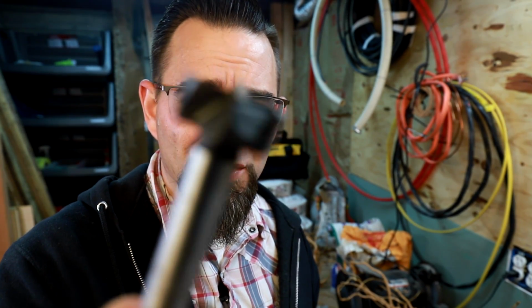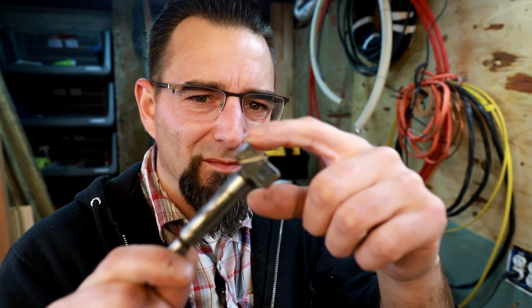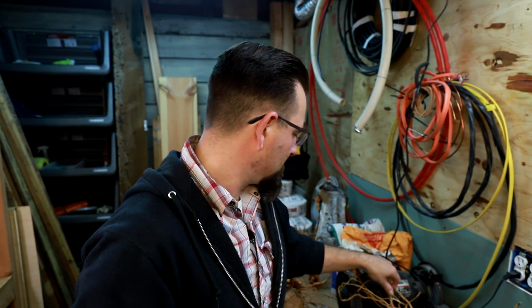All right, makes sense, right? Any questions? You know what to do. So, what's the difference here with a Forstner bit? You can see this is a flat cutout bit. The little sharp part here cuts it out. It's going to cut out a perfectly round cutout.